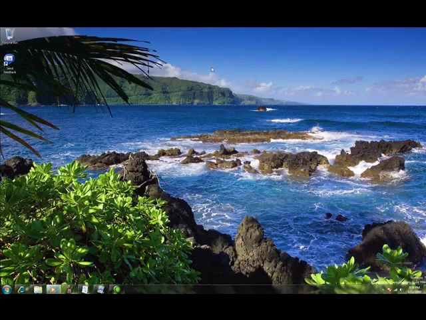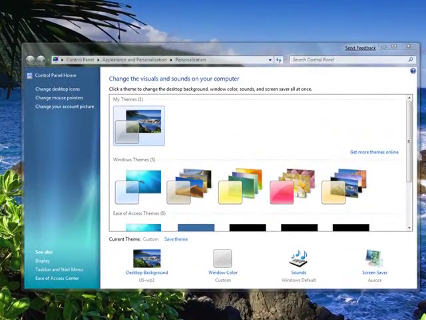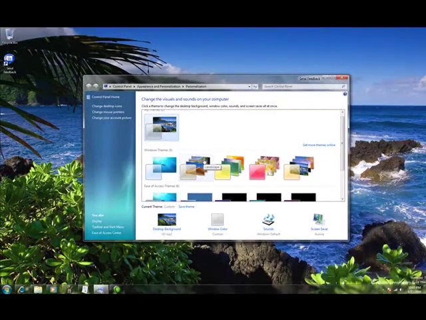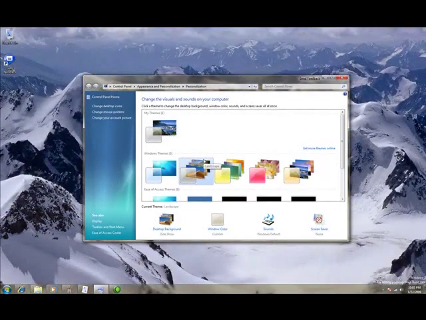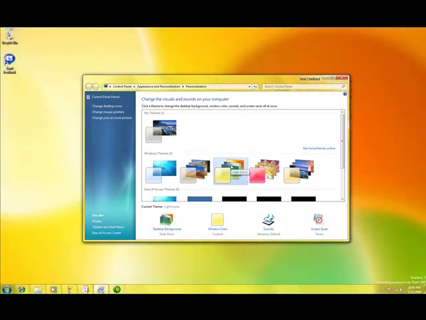Another thing you might have noticed is the style. What I'm going to show you now is the themes that can be applied to Windows 7 and how quickly they can be applied, without any sort of delay like XP and Vista had to change the theme, color, or anything like that. First of all, there's a bunch of preset themes that come enabled, and more can be downloaded online. Say I like this one, just one click will change the whole desktop and everything, the color, right to what that theme is. I will click on another one here just to show you. Changing the background, the taskbar at the bottom, the sounds and everything.